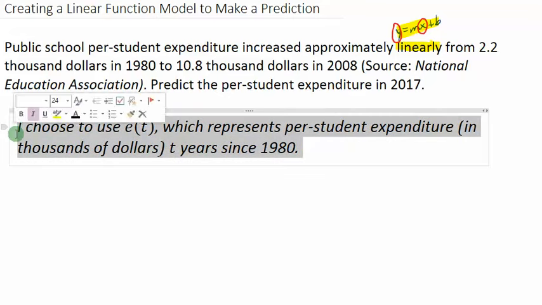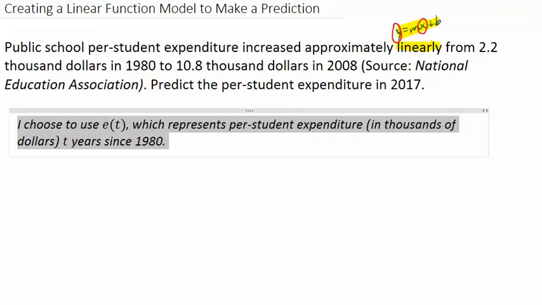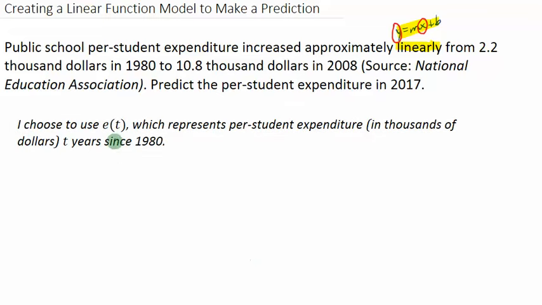So what I'm trying to do is figure out an equation or a formula for e of t. I need a formula for this function e of t, which will look like mx plus b. So it will be m for slope. Instead of x, I've got the input variable t plus b. So I need my m value and my b value.